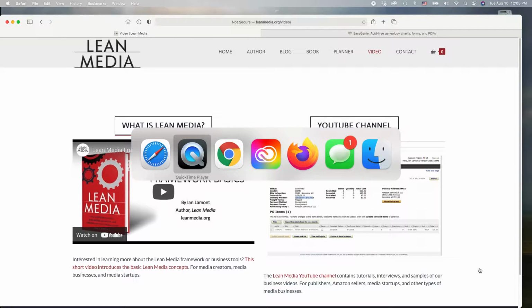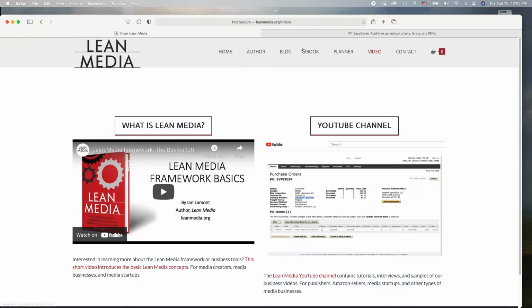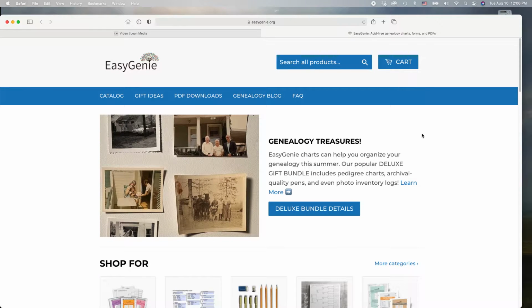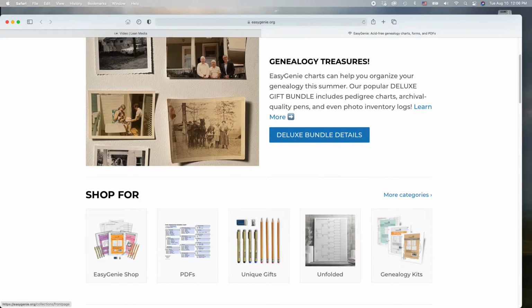And here's what I'm about to show you. Shopify, creating discounts. You've probably done it before, but let's say that instead of creating a discount that's site-wide, you want to create a discount to just a certain area of your Shopify store. So here's my Shopify store, and all of these things are collections. So let's say that I'm doing a special promotion. I want to create 10% off of all of the PDFs.